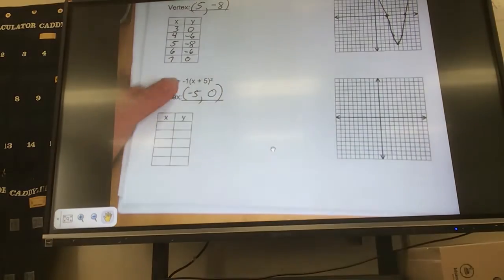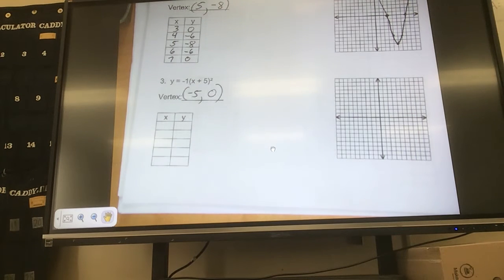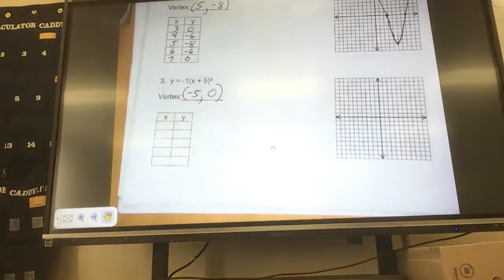Alright. Okay, the negative 1 simply does what to a graph? Can't see me. Vampires can't see it in the mirror. Reflection. So it takes that graph, which in our cases have been happy faces, right? It's been parabolas open up, and it's going to take it and make it open down. Okay? So here we go.